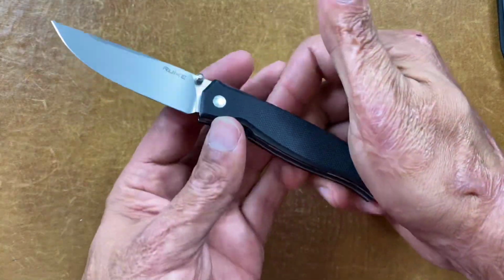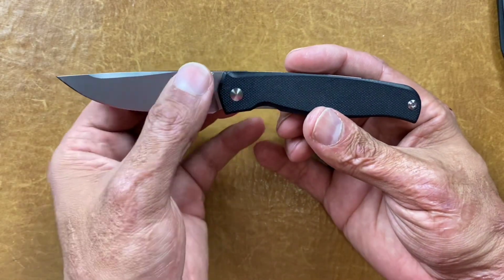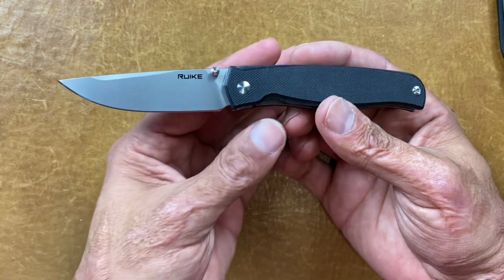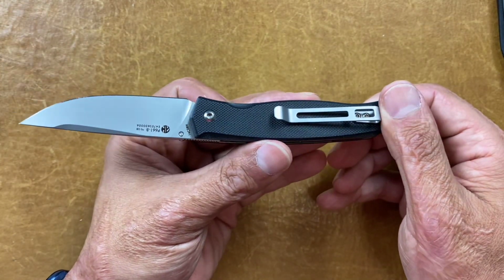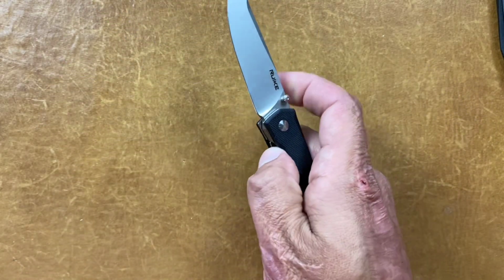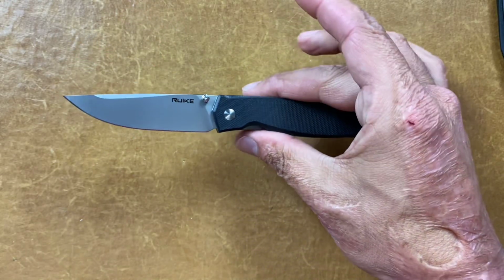The next one's coming in from Ruike, and that is the P661B. It has one of my favorite budget stainless steels, 14C28N. You can get it in this blade shape and also in a Warney. I also have the Warney, but it's currently taken apart at this moment. G10 scales, tip up, right hand carry only, deep carry pocket clip, liner lock. Very, very smooth action. Single thumb stud. Excellent detent.